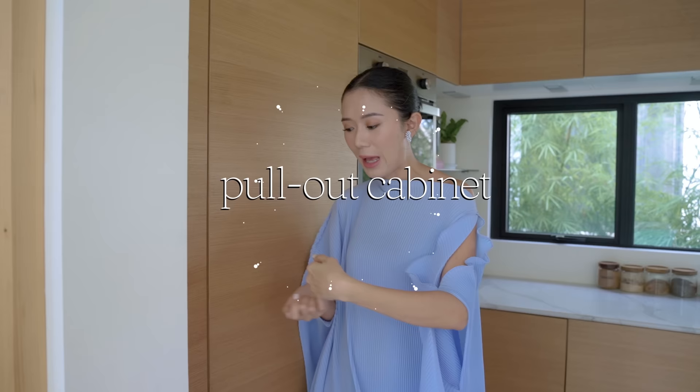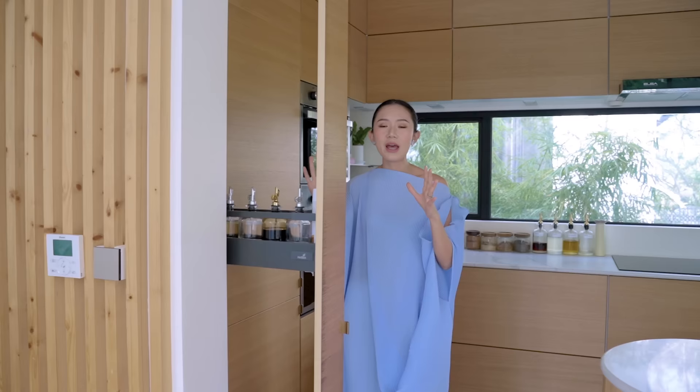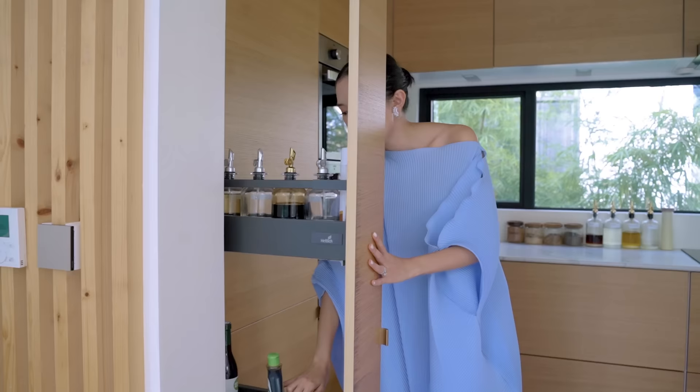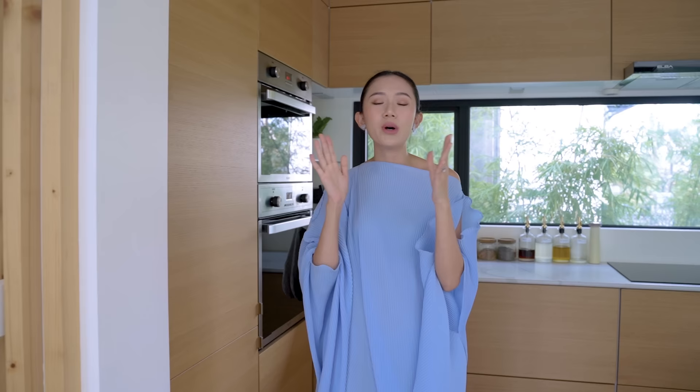Beside our fridge, we have this tiny little pull-out cabinet or drawer. This was something we really fought for because we wanted every single corner, every single inch in our kitchen to be utilized well. We had this dead space here in the beginning, so we asked Kvik if they could come up with a system where we could put our condiments, our tea, and different stuff here. And they were able to do so, which I really love. That's also what I love about working with Kvik — even though we came to them with our initial designs already, it's such a huge difference working with kitchen experts and designers that are all in-house.